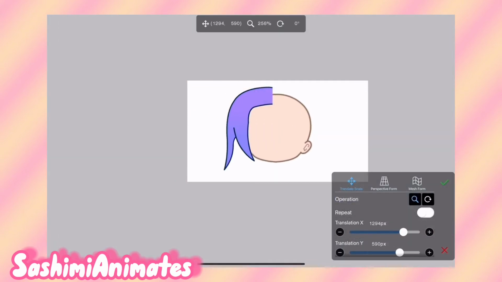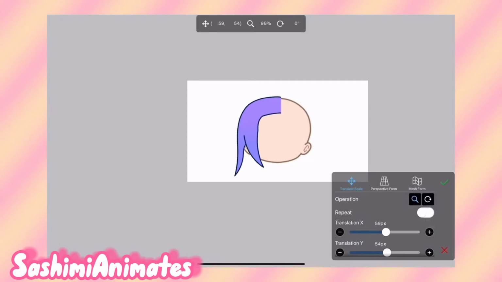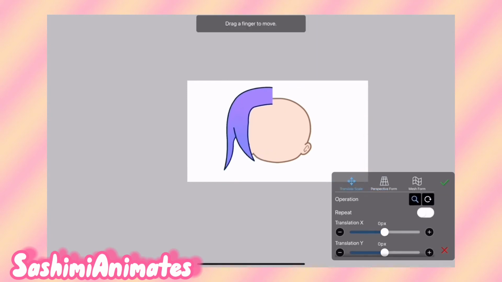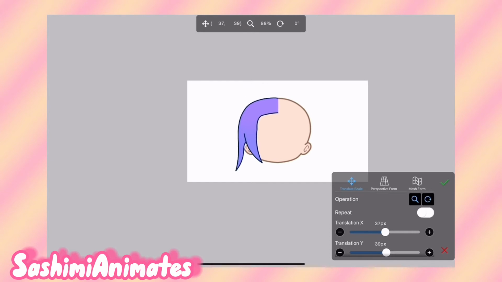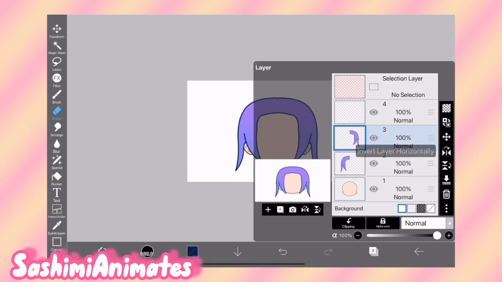And then here's just me putting the head in for a test and putting the rear hair on the head. The thing that I'm using is perspective form and translate scale. Perspective form lets you stretch things out, which is very useful for this.